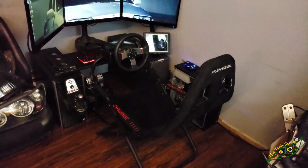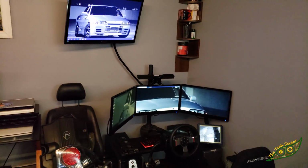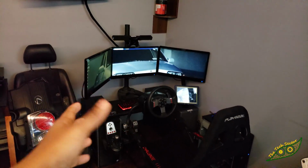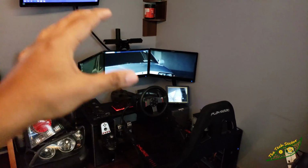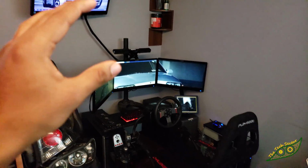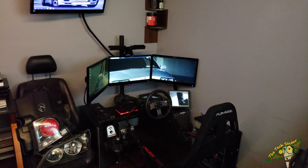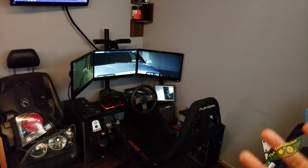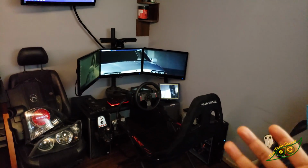Today we are talking about my budget sim racing setup. Now, I don't really have a lot of time to play on this thing. I wish I did have more, but my little cousins do. Whenever they come over to my house, they love playing on this thing, so I basically set this up for them. So let's take a quick walkthrough of it, and then I'll take you guys on a quick little guide on how I basically built this whole little setup here.